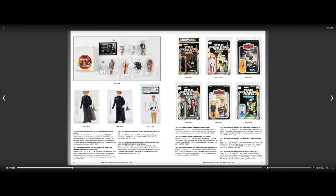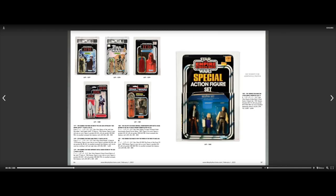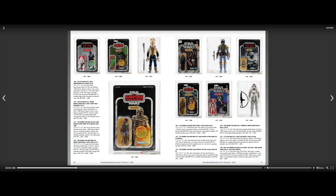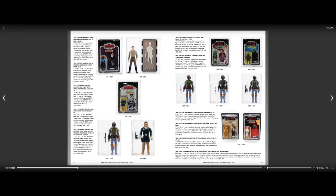Now we go back into figures — some open figures and more unopened figures. Wow, look at that — Empire Strikes Back Special Action Figure Set. I've never seen that; I like it. It's on sale for a dollar on clearance when it was back in the store, from the sticker on there. Lot 1300 I'm interested in — a loose graded action figure.